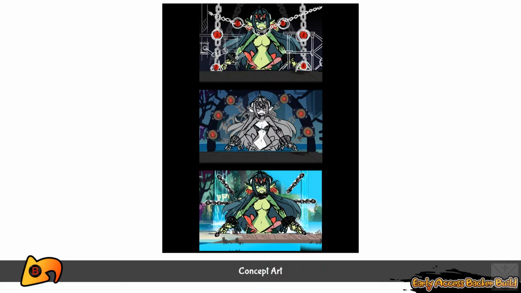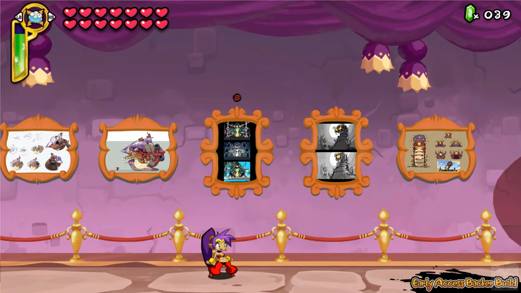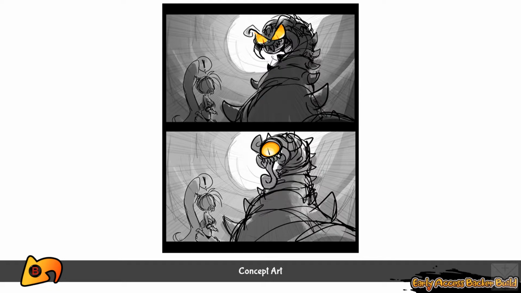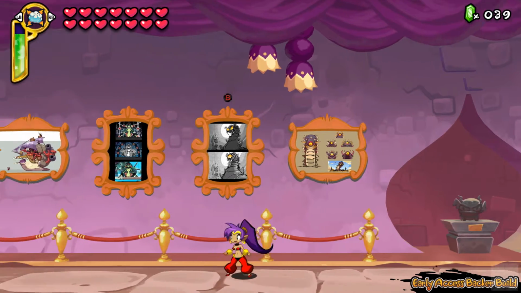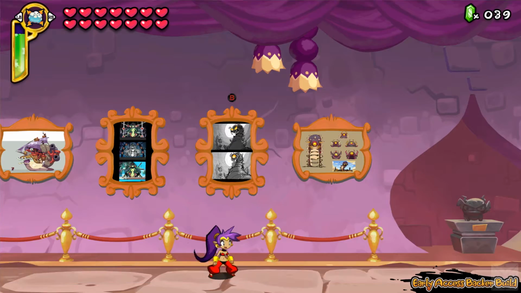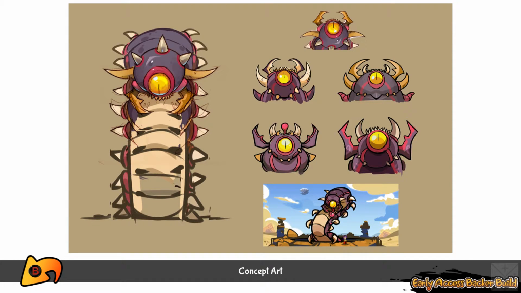And here's the Mega Mermaid. Looks like they went through a few different concepts of how to lock her up. And the Memory Eater from Tasseltown. More of that boss, the Memory Eater. You know, these concepts here are pretty much exactly what it ended up being. I guess this was an earlier concept, and this was a more finalized form.